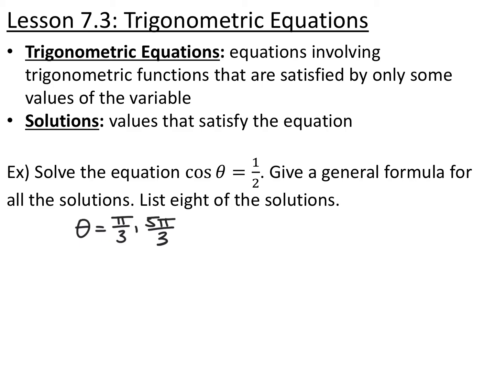I'm going to start by listing out the eight solutions and then work backwards to the general formula. The first two solutions are the ones between zero and two pi: pi over three and five pi over three is where cosine equals one half between zero and two pi. Thinking about the unit circle as a ferris wheel, if I continue around the circle, the next place where cosine equals one half is at the same location as pi over three, but going all the way around once, so I take pi over three and add two pi — which is six pi over three — giving me seven pi over three.